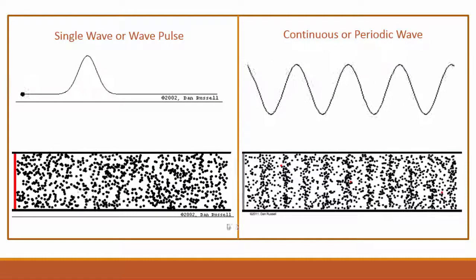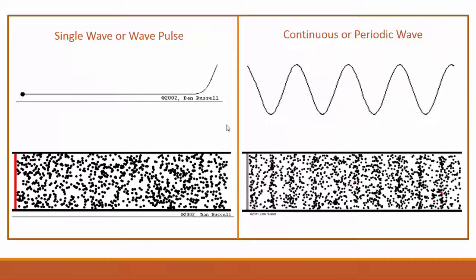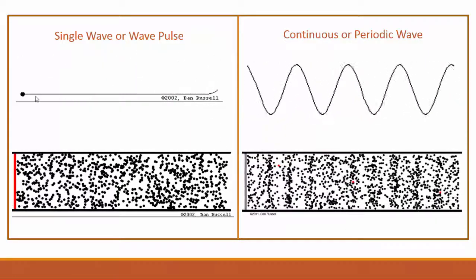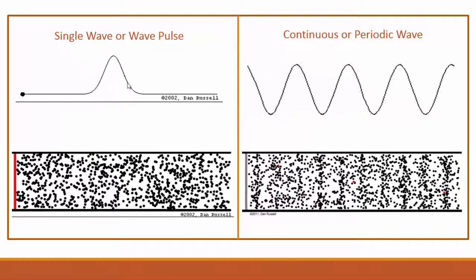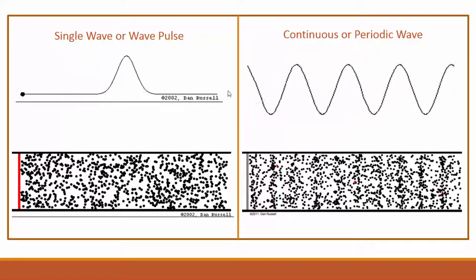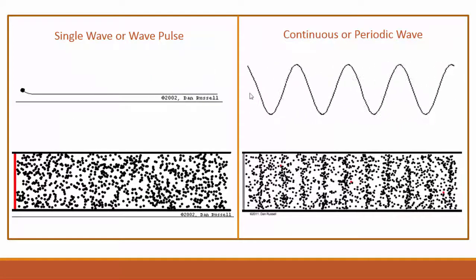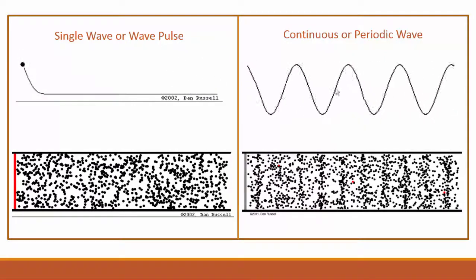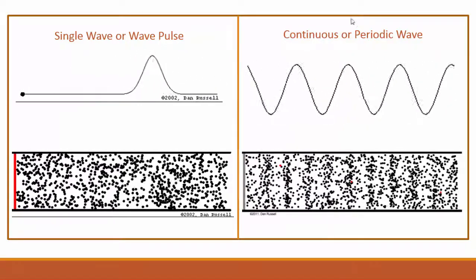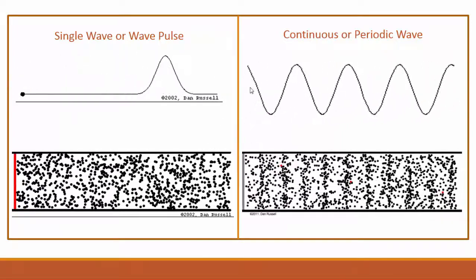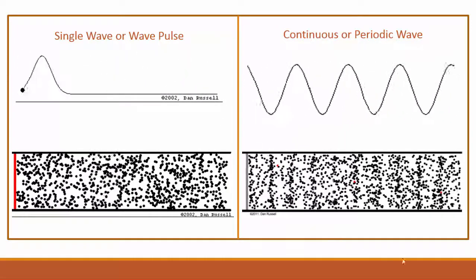All right, one other little distinction between types of waves, this isn't too important, but I thought I'd point it out real quickly, is you can have a single pulse, in which case wavelength doesn't really apply. Or if you imagine somebody hanging on to the end of a rope and jiggling it up and down, and you have a continuous disturbance, then you can get what we call a continuous or periodic wave. And you can have the same thing for both transverse and longitudinal waves.